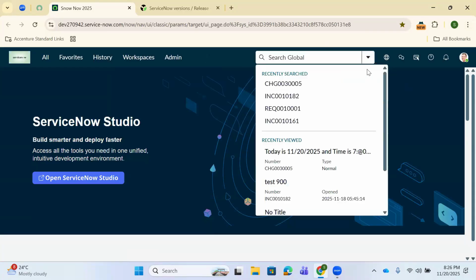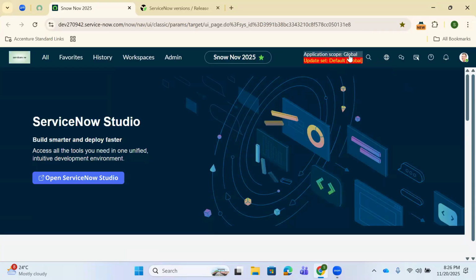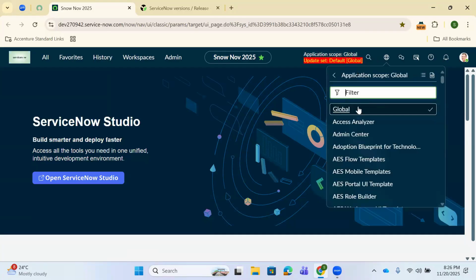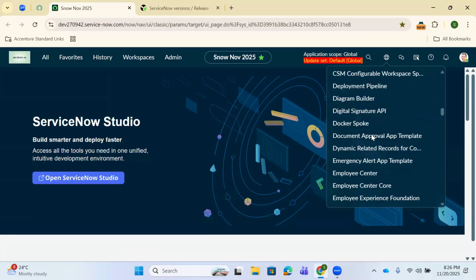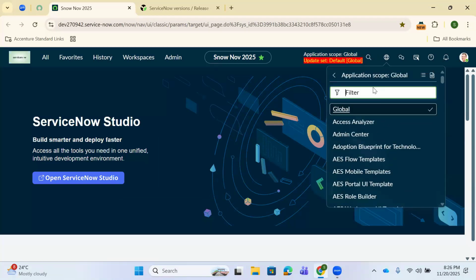And coming here, this is the application scope. We have custom application scopes and standard application scopes. Global is a standard one. The ones below are all custom application scopes. We'll also be figuring out a few important key points regarding application scopes. Update sets. What are update sets? Let's say in any project, we'll have 3-4 instances. One is for development, one is for testing, one is for client testing, one is for production. Production means where the project goes live.